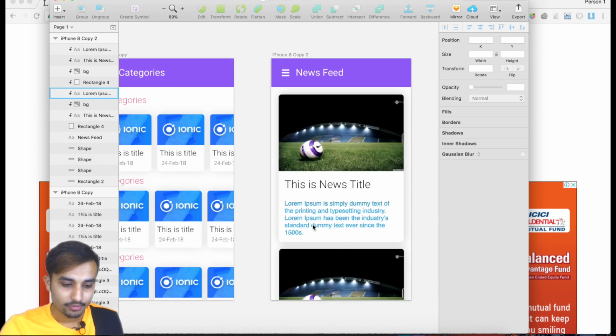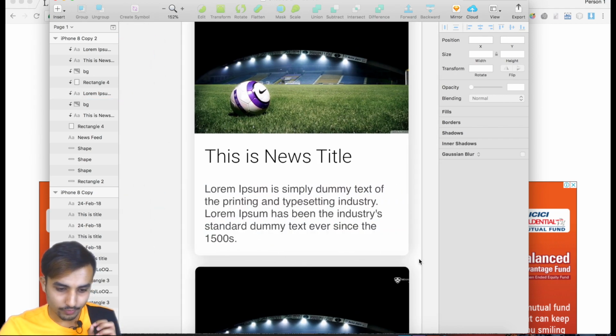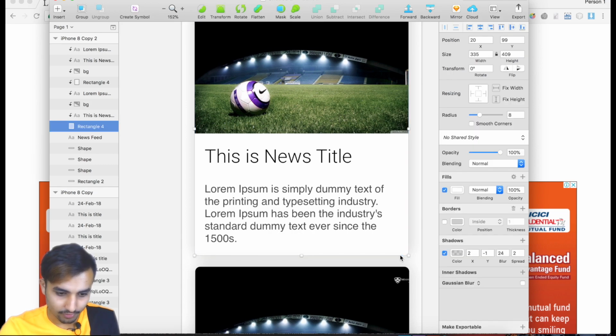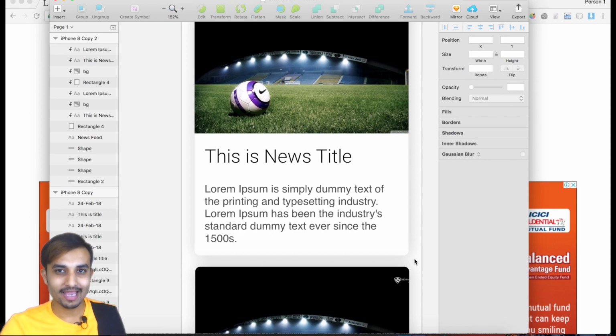Okay, so if you take a look at this card, you have a nice box shadow, which is the same like the native iOS App Store. If you go to the native iOS App Store, and take a look at the box shadow, it will be the same just like this. And I like that box shadow so much, so I'm just trying to implement those things while we are coding.